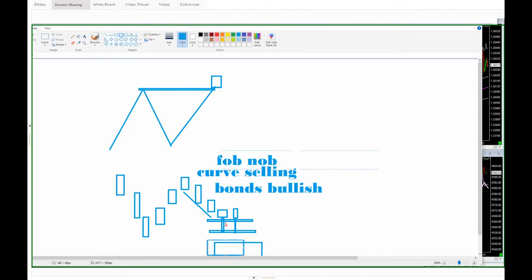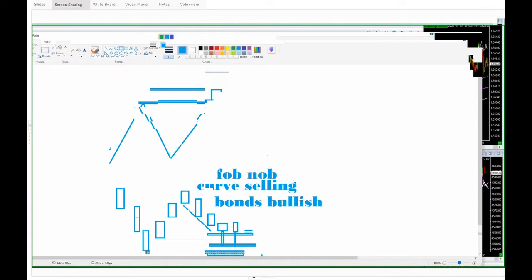So when it doesn't go further, it tells us that this bond is now being accumulated by directional bettors rather than curve traders. So that's great news, right? So what are we going to be looking for? We're going to be looking for that trade showing up. We're going to be looking for that absorption print showing up.